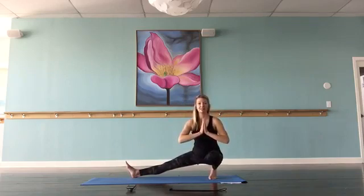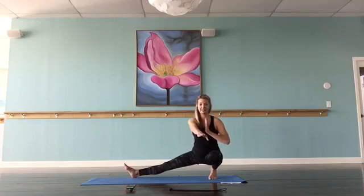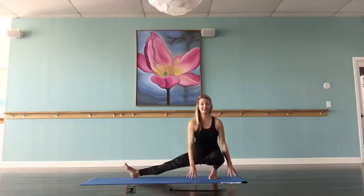So as we're moving into a balance series, begin to hone into your gaze, your drishti. Where are you taking your eyes? What works best for you? And feel free to be creative with that gaze today. You can take it low. It's a great spot to start. Or lift it high, maybe beyond you. Let's come down, hands come down to the mat for balance, for that stability.